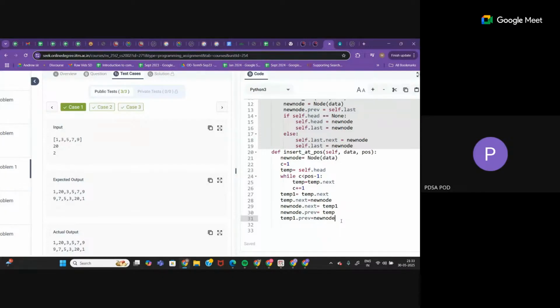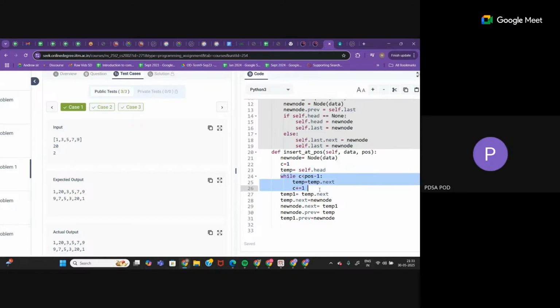For example, if I want to insert at position 5, then the fourth node's next part has to be changed. And for the new node, both links you have to change, next and previous, because that is a new node. And for the previous fifth node, which now becomes the sixth node, only the previous part has to be changed, because next is pointing to the seventh node. That part is fine. Any doubt here? Tell me. In the loop, is anyone having any issue?